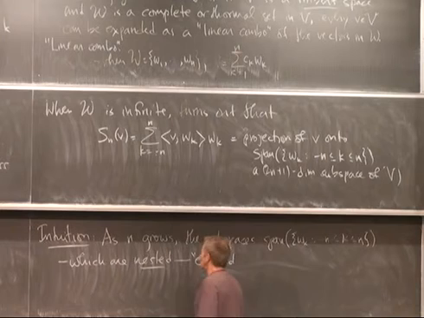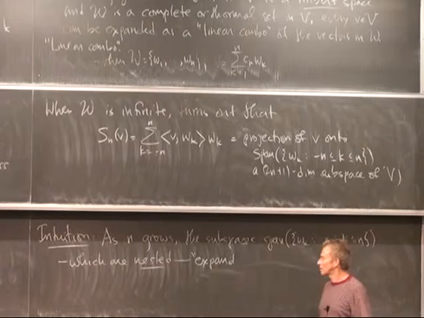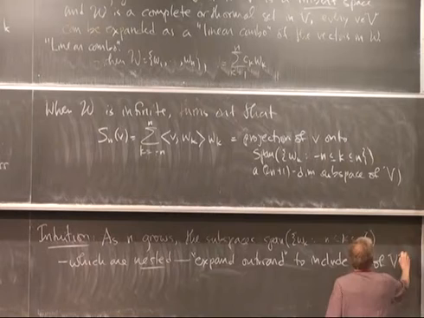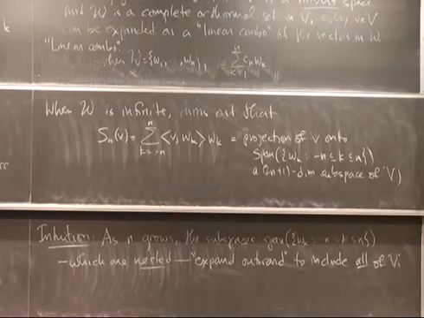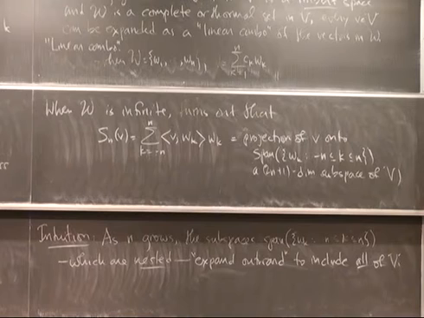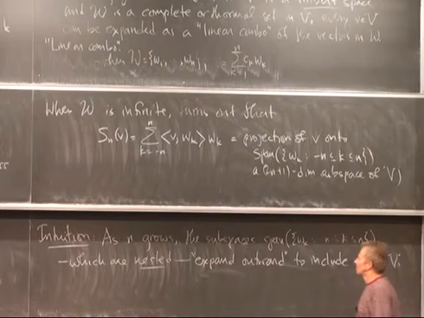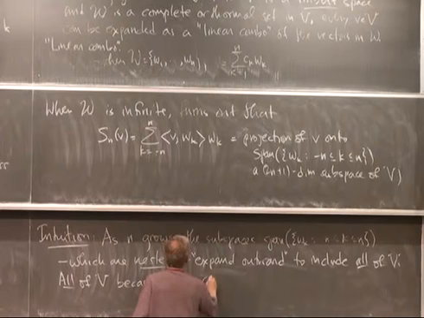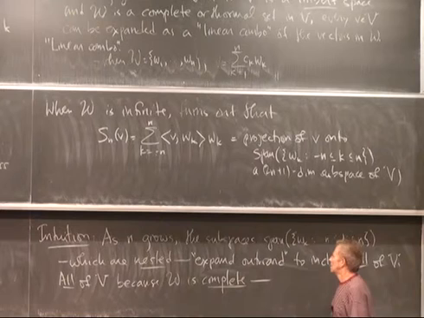Why do they end up including all of V? Because if they didn't get to all of V, there would be some leftover thing in V that was perpendicular to all of them. And such a V is not there because the set script W is a complete orthonormal set. So they fill all of V because script W is complete. Nothing except 0 is perpendicular to every vector in script W.